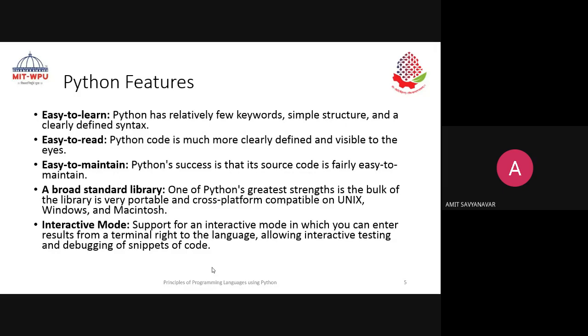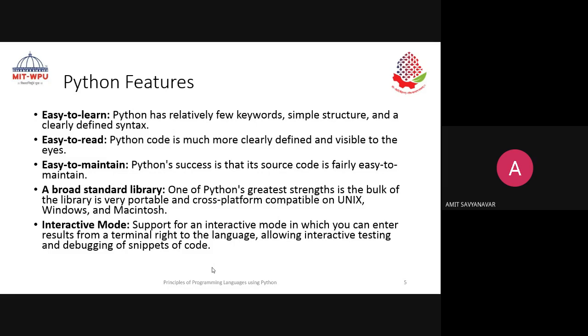then that can be rectified very easily. Then the preventive means in anticipation of something that would be required in the future. Maybe the code or the program needs to be changed, so that is nothing but the preventive maintenance part of it. And the enhancement or upgradation is adding new features as per the user's requirements or based on the requirements of the environment. So the bottom line is that Python programs are easy to maintain.